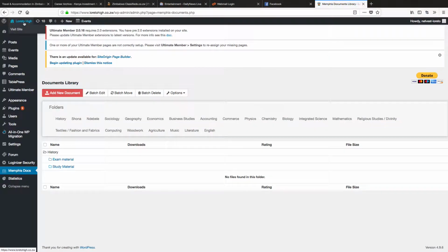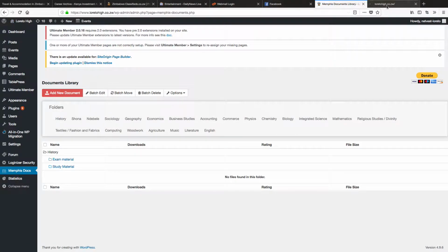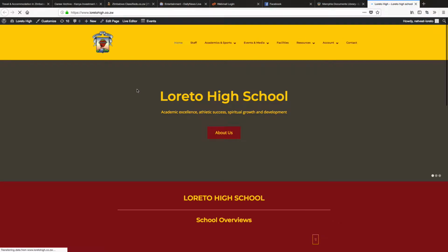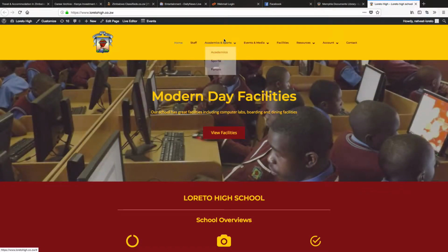So just to see that our document has actually been added, I'm going to go to the website as a front-end user, and our library is under library.